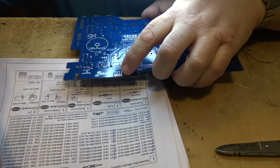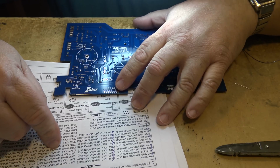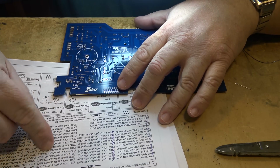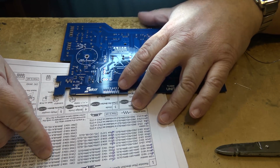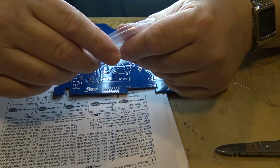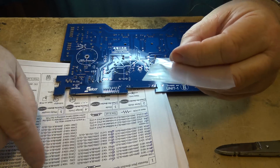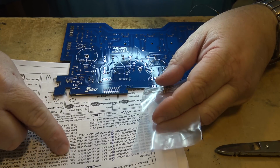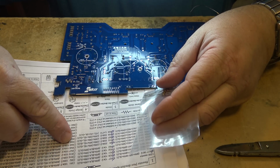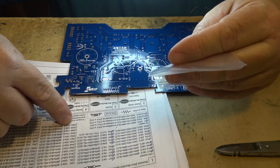Okay, now we have a whole bunch of 100K resistors to mount. So let's find the 100K resistors and get mounting all these ones. The colors are brown, black, yellow, and I have a bag full of them right here. These are going to be all the 100K resistors, so let's populate the board. It's R1, 2, 15, 16, 47, 48, 49, 50, 51, 52, 55, 56, 59, and 60.